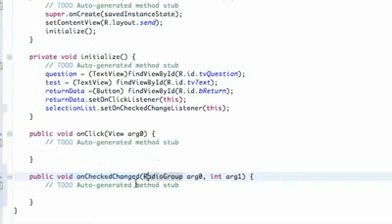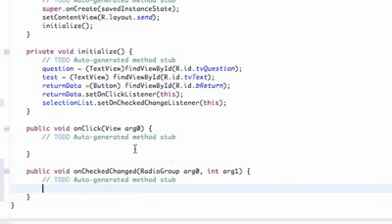At any time one of those radio buttons is selected, it's going to tell us what group it's from, and also the ID of which button was selected. It gives us the information about the radio group that was pressed or something changed within it. It's also going to tell us which button within that radio group was pressed.